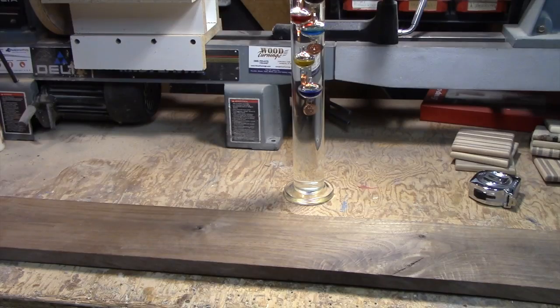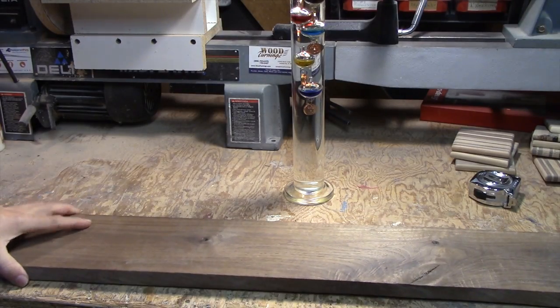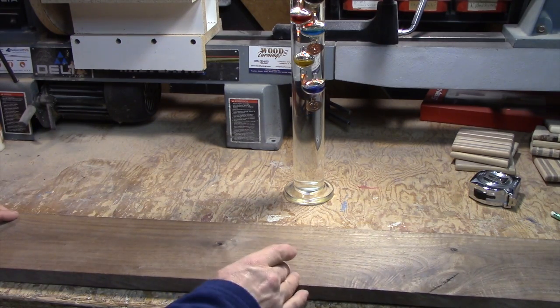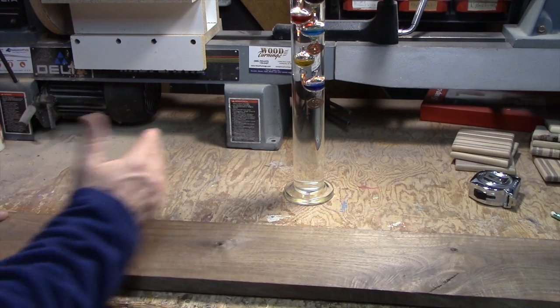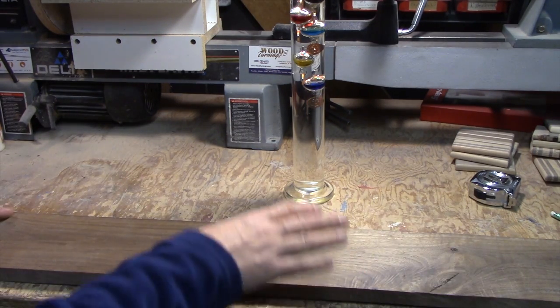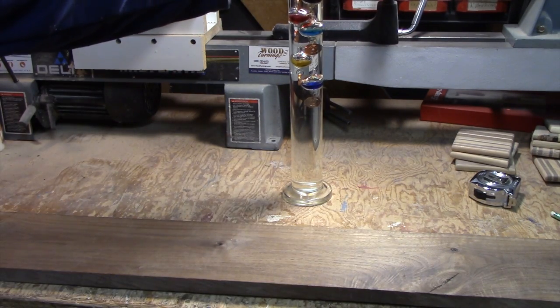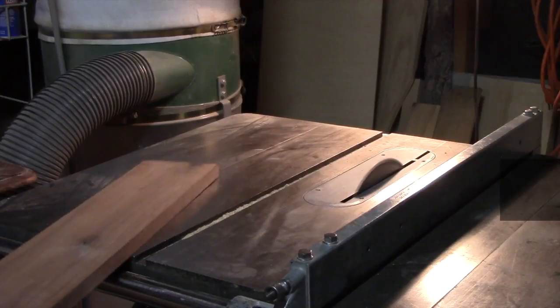Let's go ahead and get started in the workshop today. I have this piece of walnut. I think this is gonna be just about the right amount of wood to do what I wanna do. I'm gonna use it. I have a back piece and we'll cut some pieces off of the end here to make a shelf and then a piece that will go over the top to hold it so it won't fall off of that shelf.